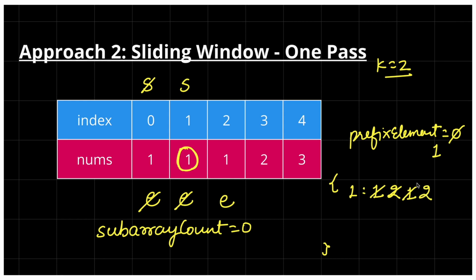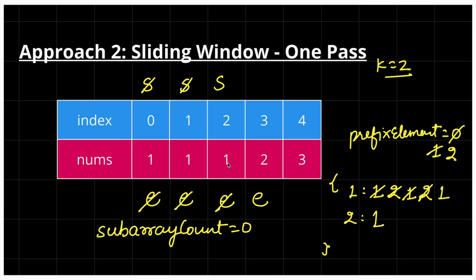So what I will do is say take this one as a part of your prefix element. So this prefix element will become 2, and I will make this one out of the window. When I make this out of the window, this will again become 1, and this S would be incremented. So far, my subarray is still starting from here, but I have counted these 2 ones as a part of my prefix element, right? So now let's move forward. Now the next element is 2. So add this 2 over here, and once again check whether my current window is invalid. No, the current window is not invalid.